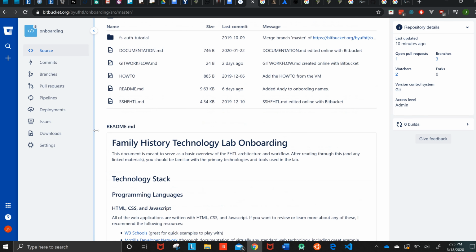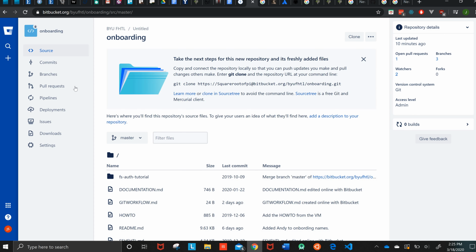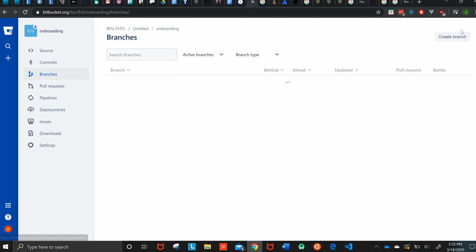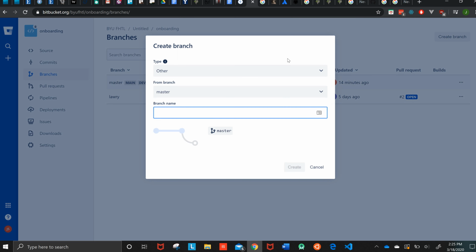You're all going to do something similar to this, but what you do first is you want to make a branch. We don't want to ever edit master directly, which is the currently deployed version, wherever it is. That should be the most up to date. So you make a branch and you'll edit that, and then you'll get permission from people in the team to say whether or not the changes that you made were good. So you go over here to branches, and you'll create a branch.